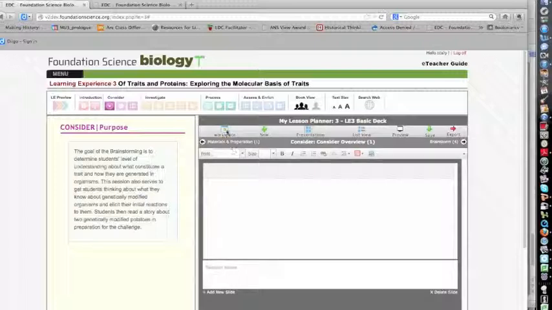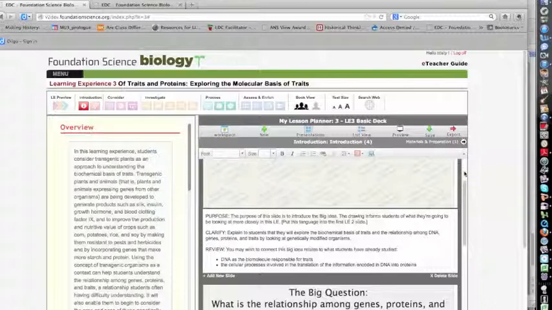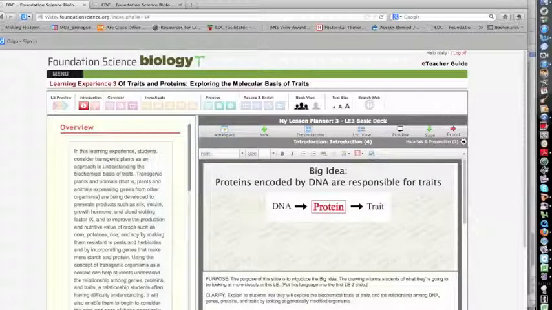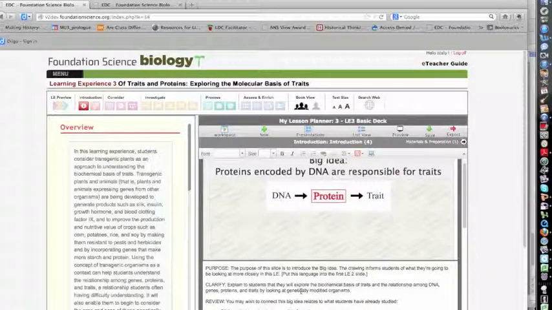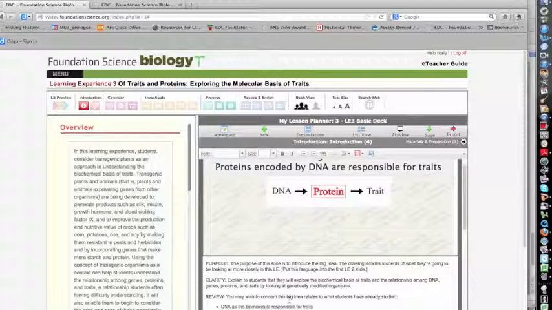Now you'll notice that each slide is divided into two sections, an upper section and a lower section. This sort of gray line separates the two. Above the line is the material students will see. Below it are teacher notes. These are the notes that only you will see. The teacher notes explain what the purpose of each slide is in the sequence, and offer suggestions for clarifying and extending the concepts and information for students.